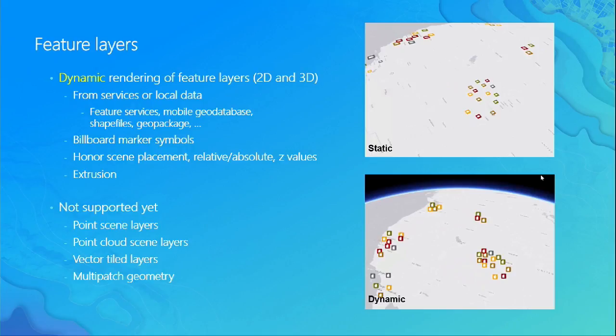A couple things to keep in mind here. When displaying features in 3D, there's a variety of different ways you can do this, right? So I just mentioned two, if we're working with static or dynamic, but there's a variety of other ways to work with large amounts of data as well. When I talk about the first two, point scene layers and point cloud scene layers, I'm talking about point specifically here. It depends really on the source of the data and what you intend to do with it. So if you're working with a lot of data and you want to just display this information within a 3D context, then a point scene layer might be ideal because it would be optimized for a 3D context. We don't support this yet, but this is something we intend to support shortly.